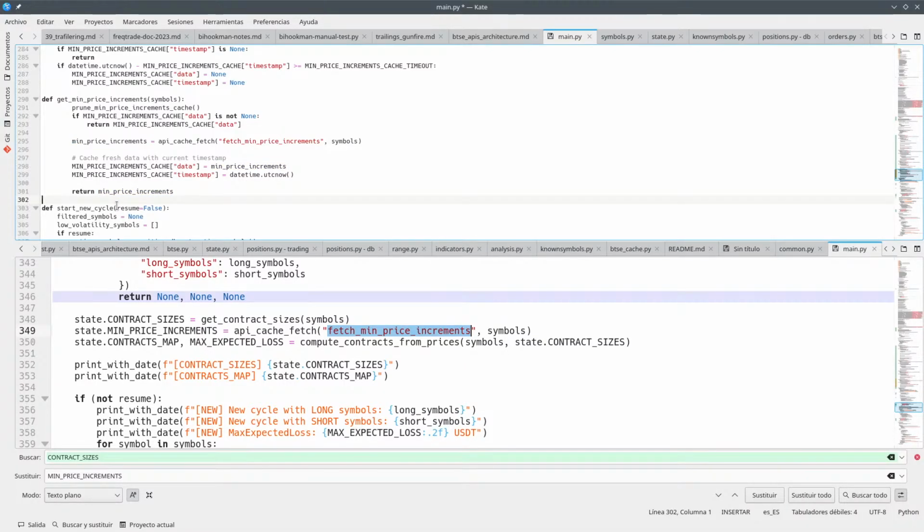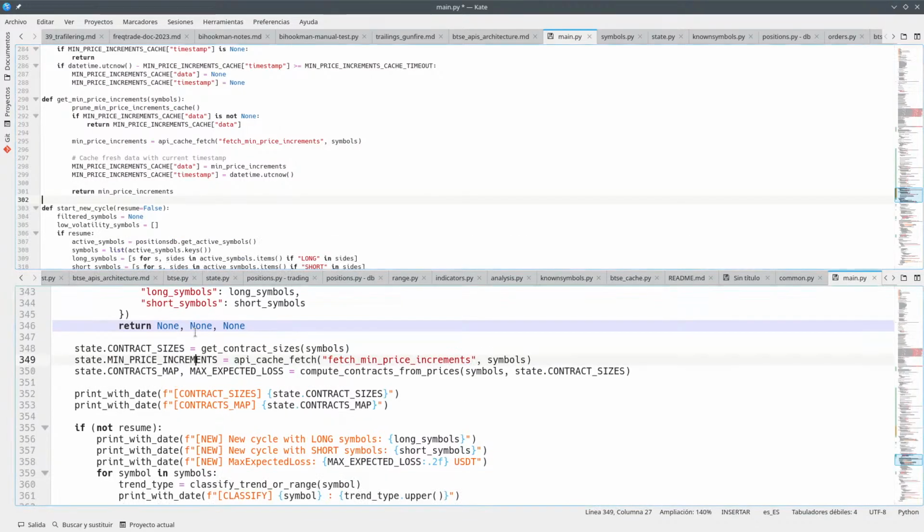You know what I mean? And the mean price increments. That's very, very nice. So get mean price increments. Yeah, it seems like it makes sense.